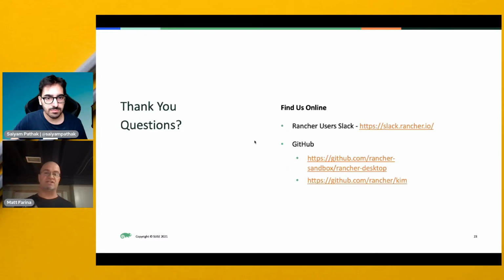And then I was just going to say, thanks. If you want to engage with us more, obviously I showed the GitHub stuff, but we are also in the Rancher user Slack. There's Slack rooms, and you can come chat with us, talk with us, grab the developers, ask questions, point out issues, look for support. Before you file an issue, you may say, is this normal? And you can come into Slack and find us. There are rooms in the Slack for both Kim and Rancher Desktop, so you can discuss with people on those specific topics. But again, we're very, very open on all of this.